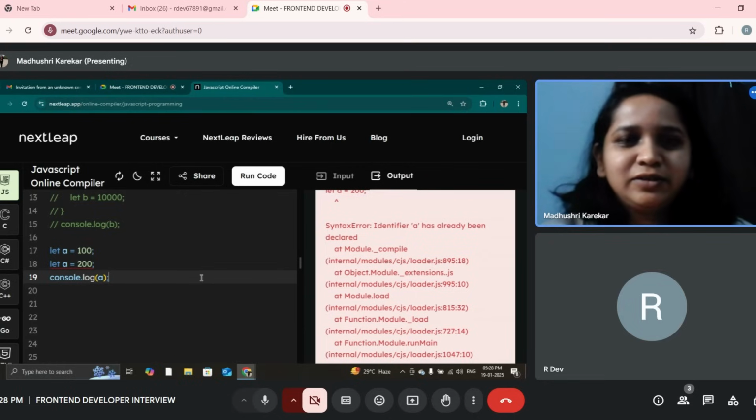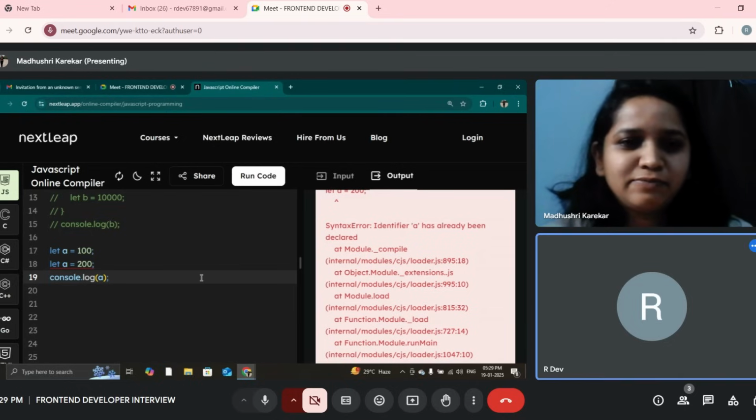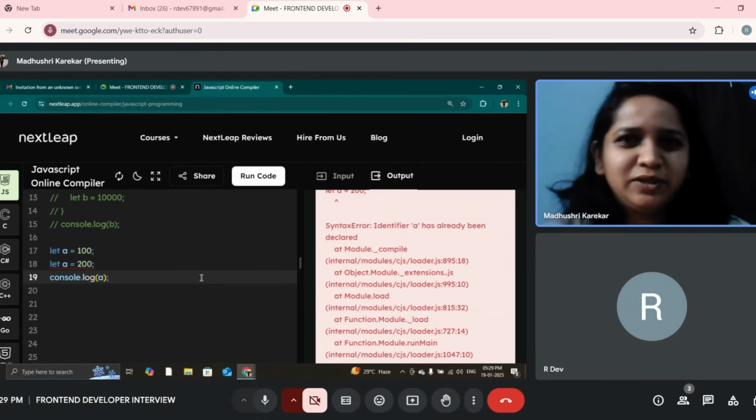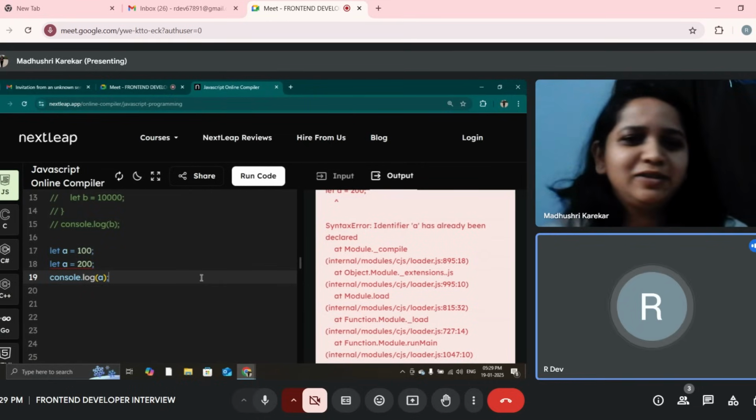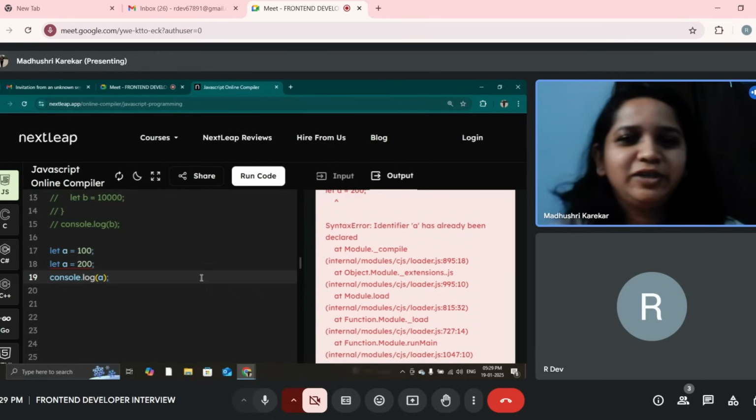Can you tell me the difference between normal functions and arrow functions? Normal functions, in that we execute this keyword. I know in normal function, if we use this keyword, then it will be the calling object, and if we use this keyword in arrow function, it will be the calling object's parent. Okay. It's a simple way of writing function. We can use new keyword, right, with the arrow functions? New keyword. Yes. I never use it. No, I'm asking you whether we can use it or not. I never use it, so I don't think we can use it.